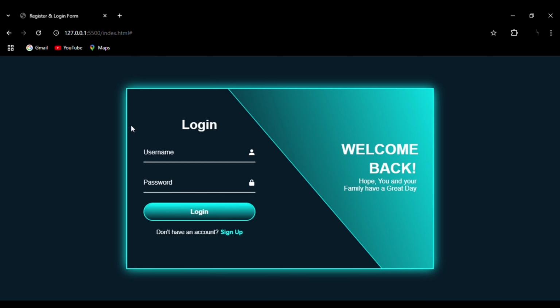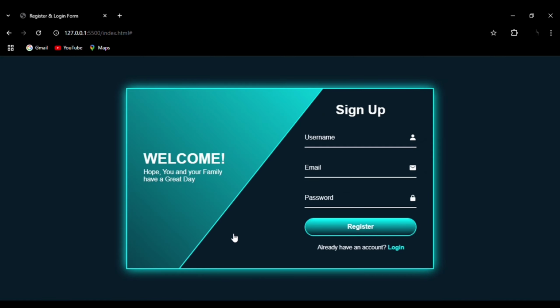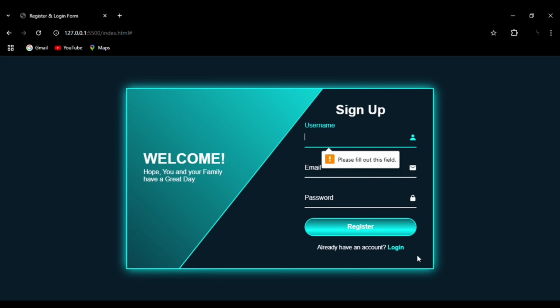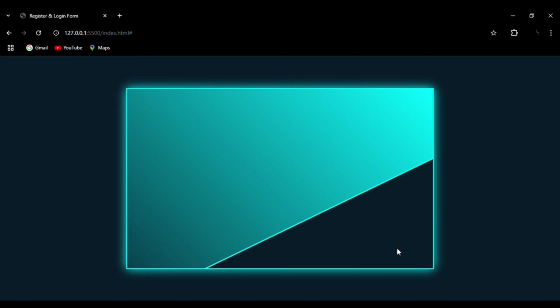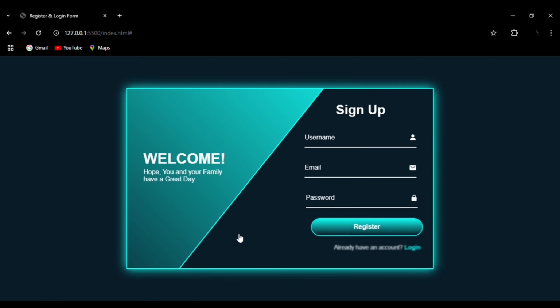Today we are going to create this login and registration form using HTML, CSS and JavaScript. So you can see the website here. You can see the glass effect around the border of the form, and when you click on the button you can see the nice color effect and the movement of the letters, and fill out the form which is required in the HTML section. Then sign up. You can see the smooth transition effect from sign in to sign up form. Then you can see the button effect also as you hover onto the button, and login. Then we get back to the login form. You can see the smooth transition from sign up. We will go back to the sign up form.